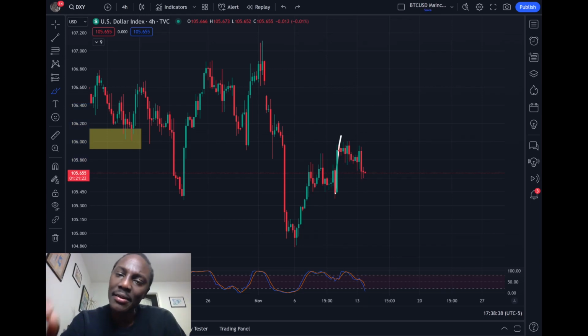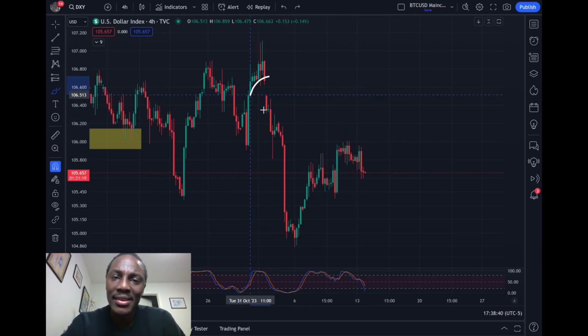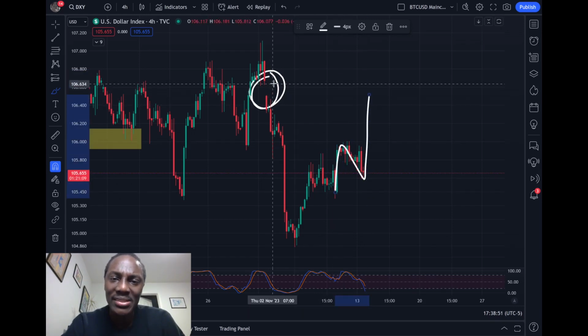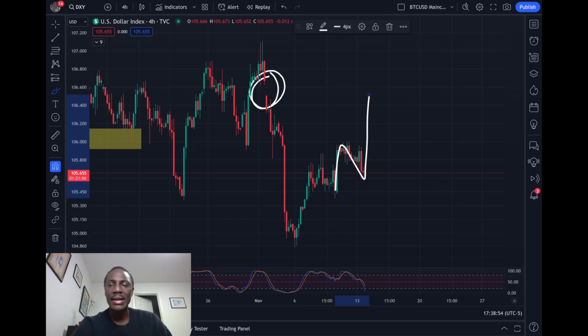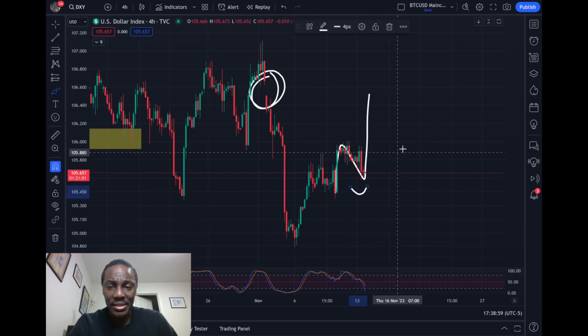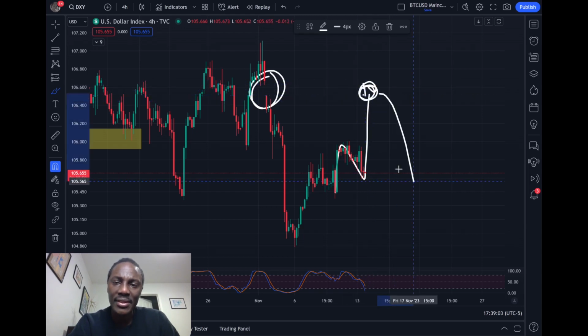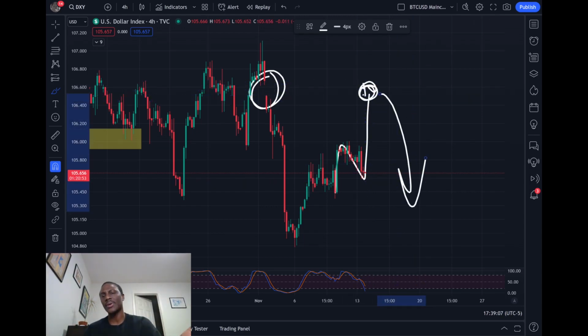But the more I look at this, and the more I look at this gap that we know has to be filled, the more I'm thinking, oh, maybe that's going to be filled sooner than we think. Because we said before that that gap was unlikely to be filled anytime soon, because I thought this was coming down like this. Given this price action right here, I think we go up, fill this gap first, then go back down. So that may be another thing you want to wait for before anticipating up-only price action. So that's just my analysis.